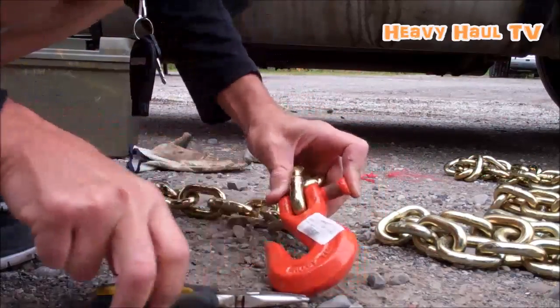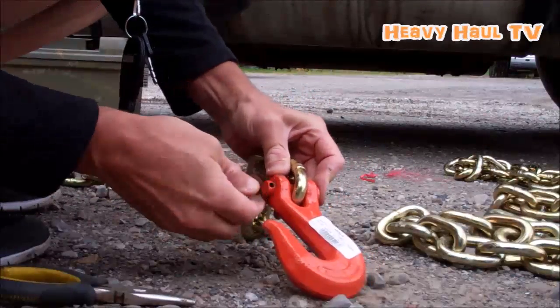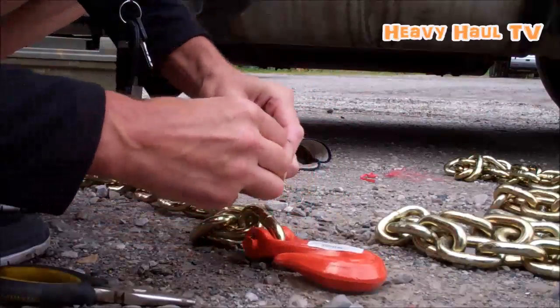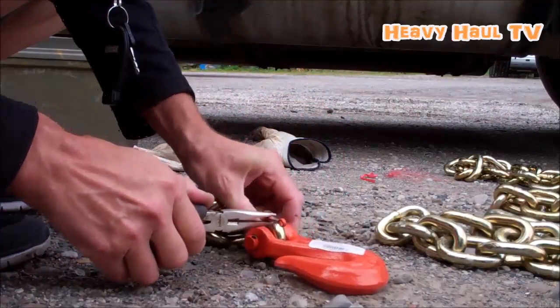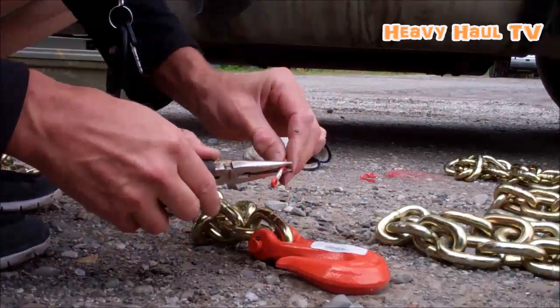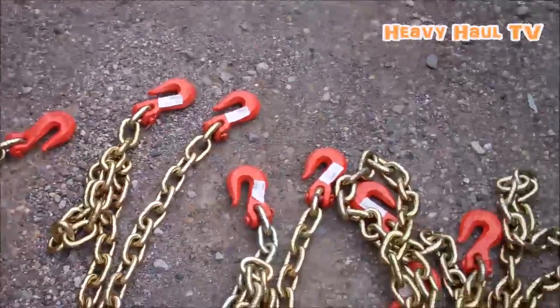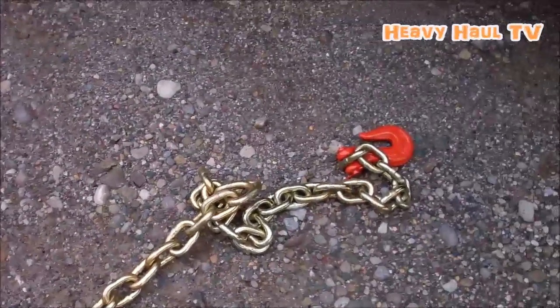So we put a chain in here, put the pin, right, and that's everything that holds this chain. But it's a proven design. Well, all chains are assembled. Took me maybe 15-20 minutes.